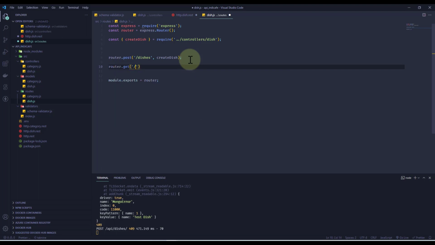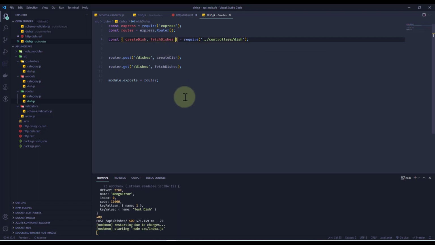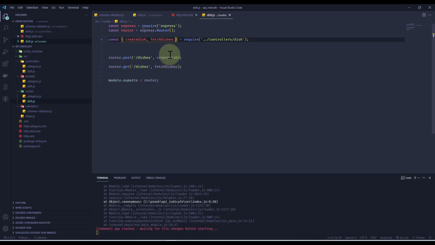That's going to be router.get /dishes, and this is going to be fetchDishes. I'm going to reference this controller method, which is not yet created, and obviously you're going to see an error now.